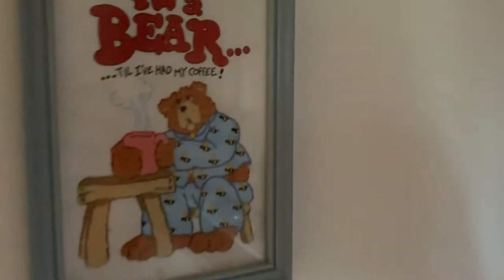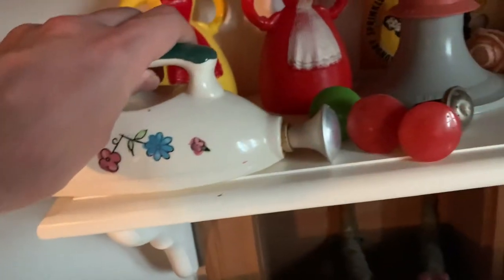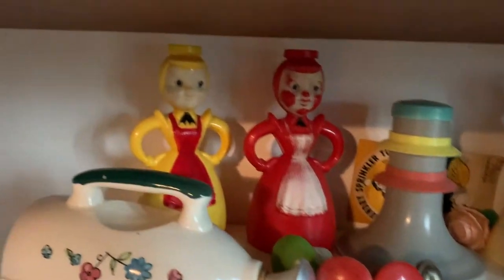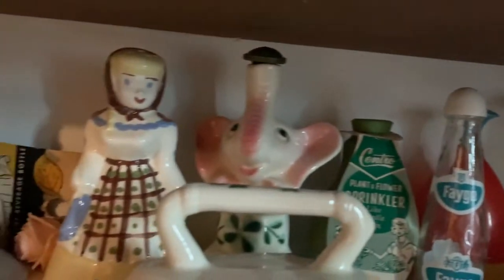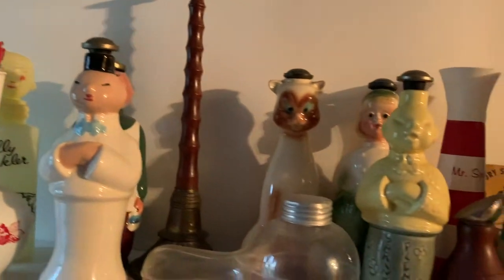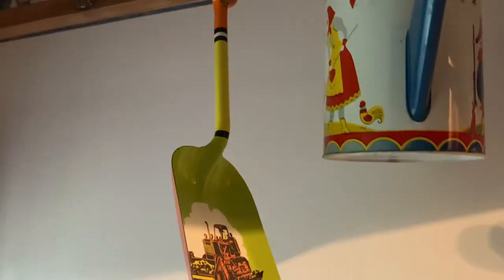So we're in the laundry room here. They have these ceramic collectible water shakers — essentially for when you're ironing, to wet the clothes a little bit. You could also call them laundry sprinklers. There's a nice one with an elephant. We also have the washers and dryers to sell, more water sprinklers, a metal plant waterer, a little shovel that says 'Big Boss' on it, a little sun to hang on the wall, and an owl clock. Some cool stuff even in the laundry room.